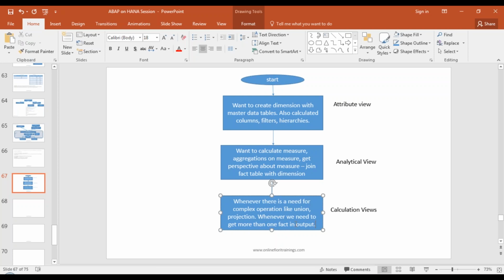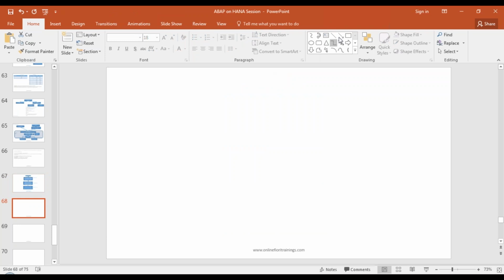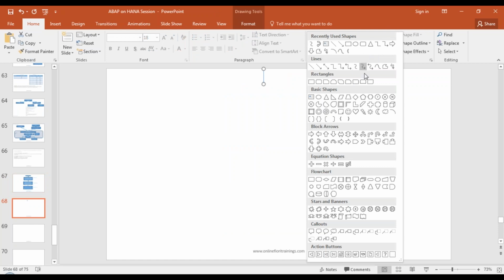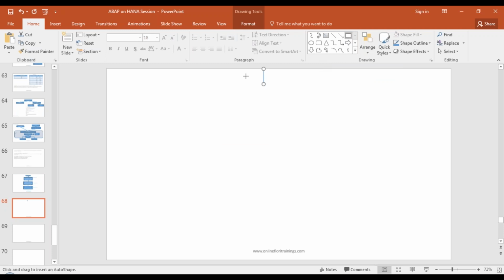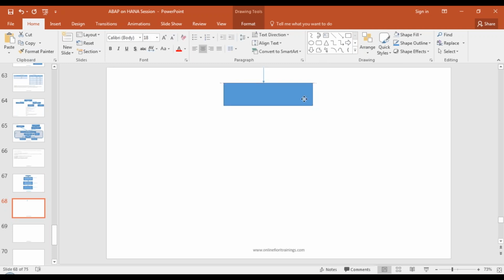Further on, this chart gets divided into two parts. If I just bring that chart here, now it will ask you one condition: how good you want the performance. So you will simply go with calculation view with a modular approach. Modular approach means the way you are modeling by now, the graphical approach.